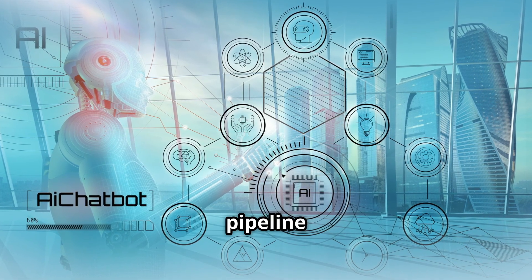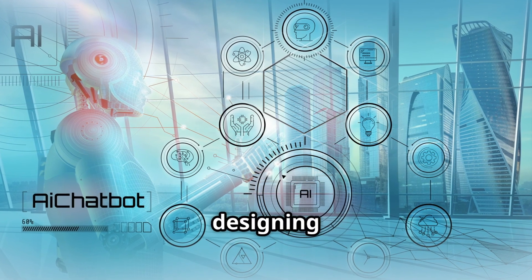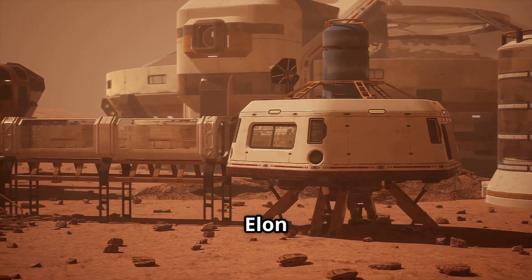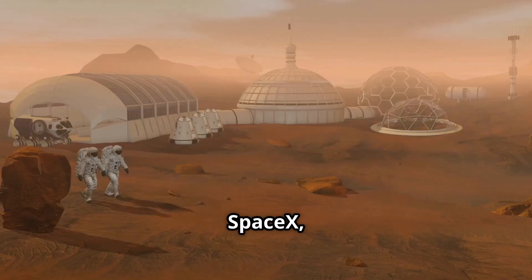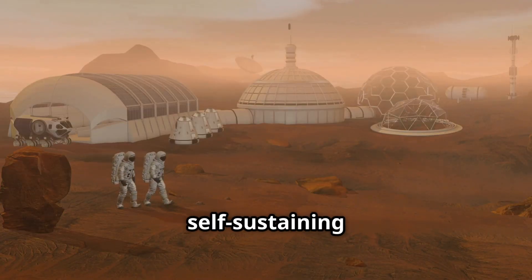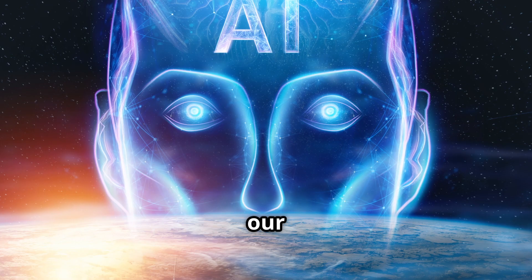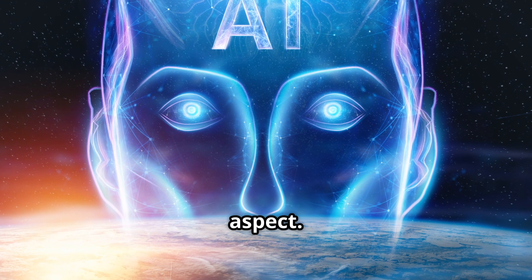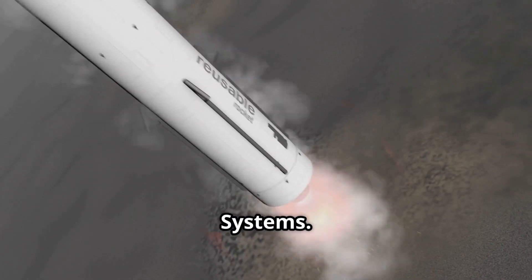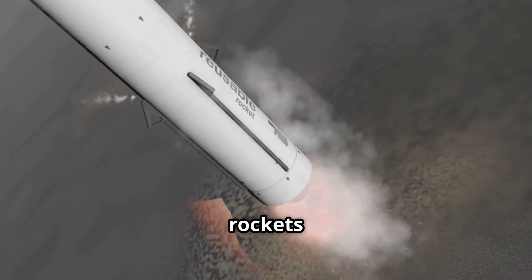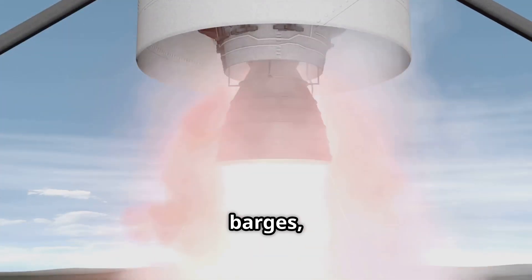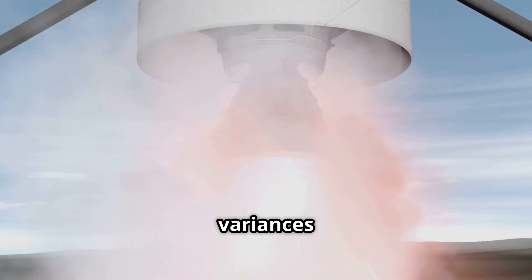No conversation about the future of space is complete without Elon Musk. His company SpaceX has set an audacious goal to establish a self-sustaining colony on Mars within our lifetime. But how? AI is central to nearly every aspect. AI-driven launch systems: SpaceX's Falcon rockets use AI to adjust trajectory mid-flight, autonomously land booster stages on floating barges, and adapt to weather and mechanical variances in real time.